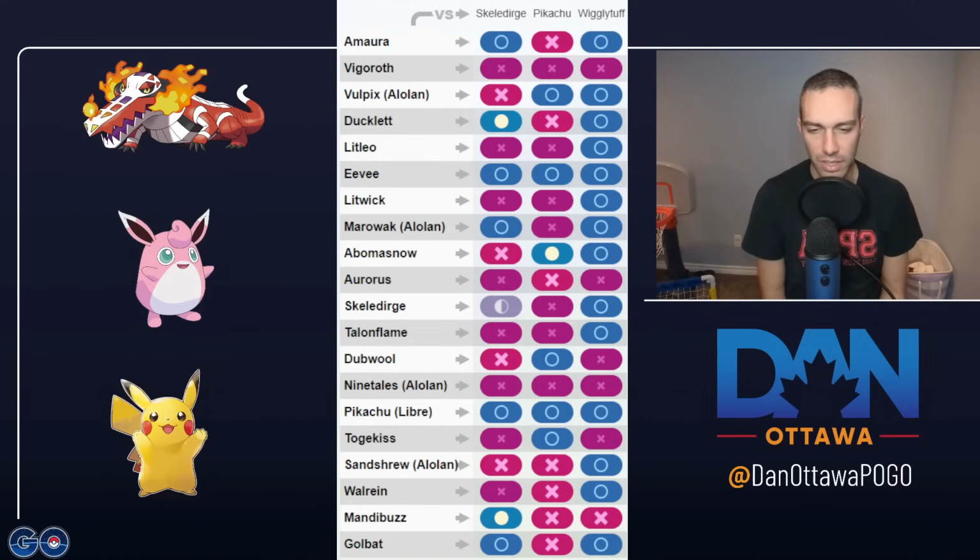So you look at this with Skeledirge, why would you run Litleo over Skeledirge? I don't think you would, quite honestly. I think it's been shown in multiple scenarios how strong Skeledirge is overall. If you're going to have problems with rock, and you're going to have problems with Ducklett, I put in a Pikachu, just non-Libre, just a normal Pikachu, which actually has access to Surf, right? So Surf will hit super effective against the rock, and your Electric will cover your Ducklett.